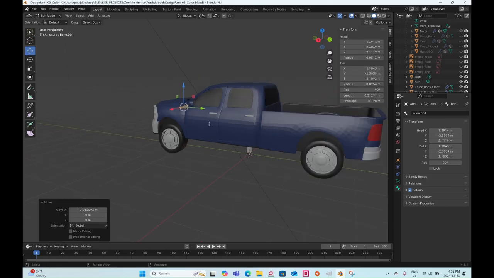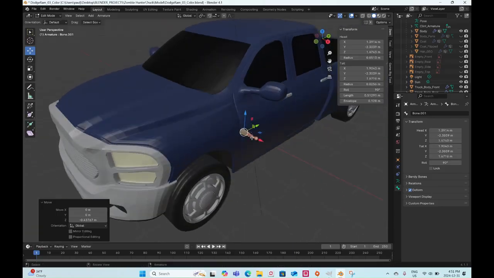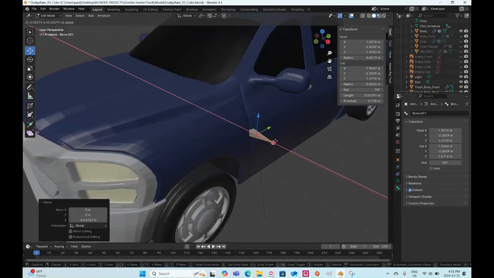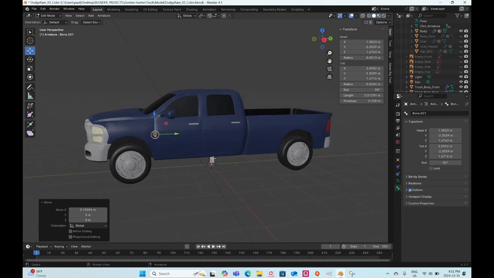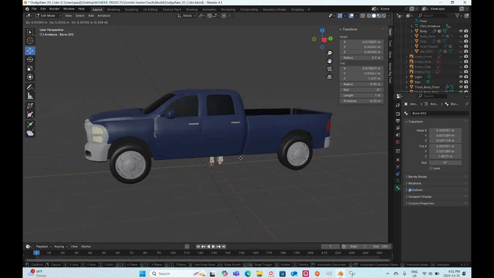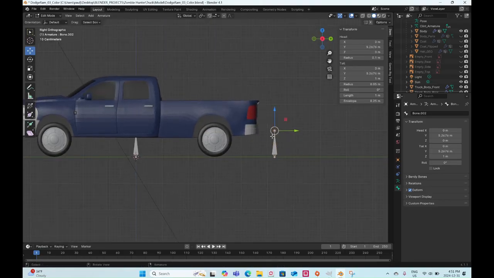And actually, I'm gonna move this down. What else do I need? Create another one for the tailgate.